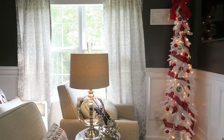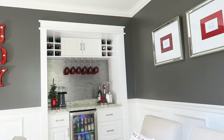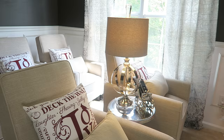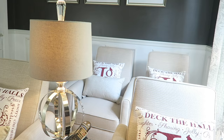We call it the joy room because when I was shopping for the Christmas things for the space, everything seemed to have the word joy on it that I loved. I didn't plan that at all, but it just worked out that way. The space actually feels larger now that we have it complete. It is a small space but it feels so large, and I think it's because painting that bottom white really opens up the space. I love having that upper part dark because it gives us that nice rich color we need for the media space.